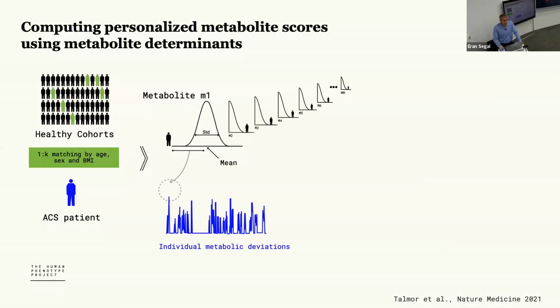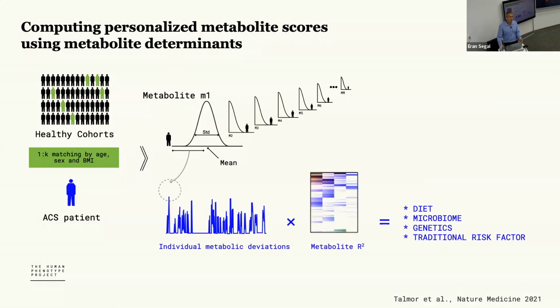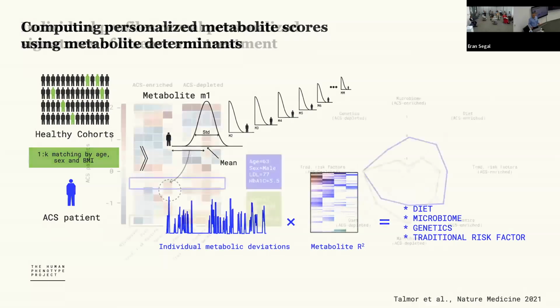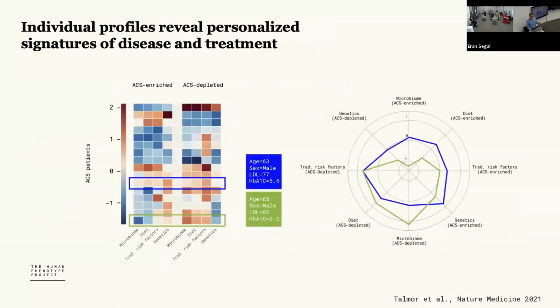Once we have these metabolite deviations, based on the previous analysis that I just showed you, we can say whether these metabolite deviations are driven mostly by metabolites that are changed by diet, or changed by genetics, or by the microbiome, or by other risk factors. And by that, we can say, okay, this patient has metabolite deviations that mainly are driven by dietary changes. So maybe the diet of that person is what led to the heart attack. But for somebody else, we would see that the metabolite deviations are actually driven by genetics or by gut bacteria, indicating that maybe even the treatment for these people should be different, because now by this analysis we can see what's common to the metabolites that change in these people.